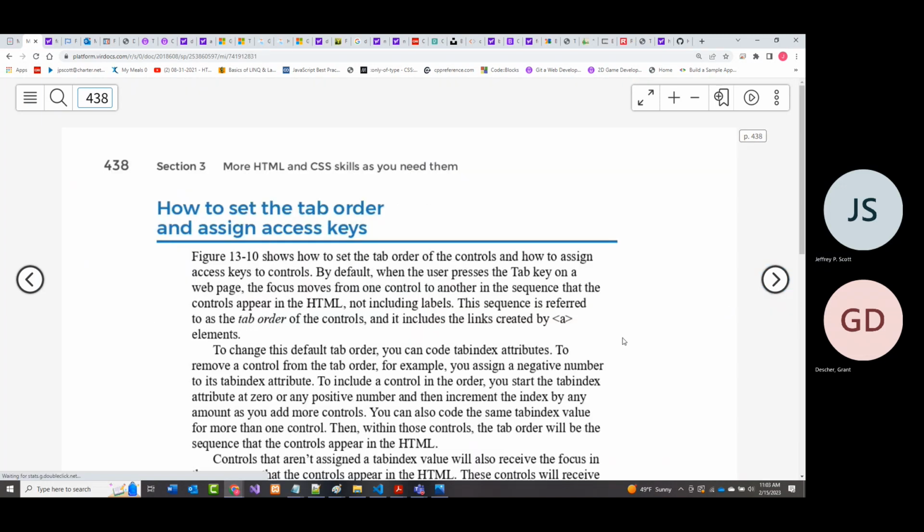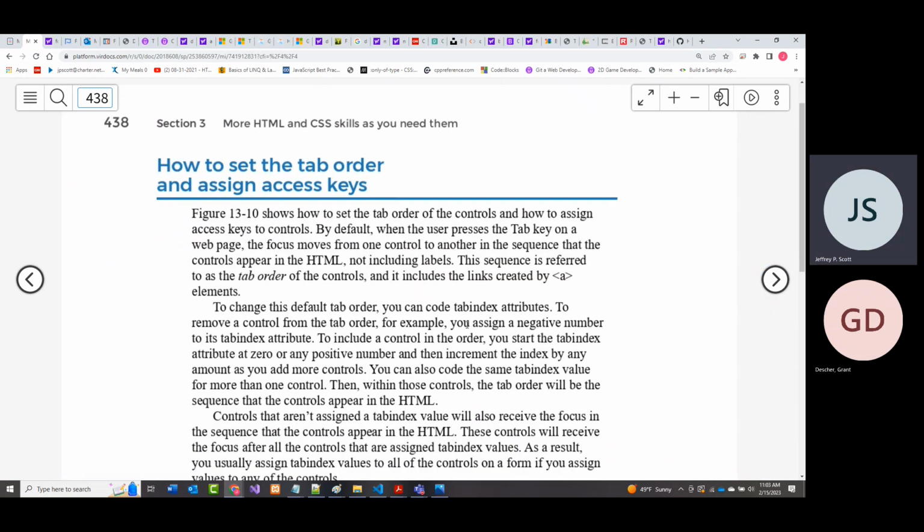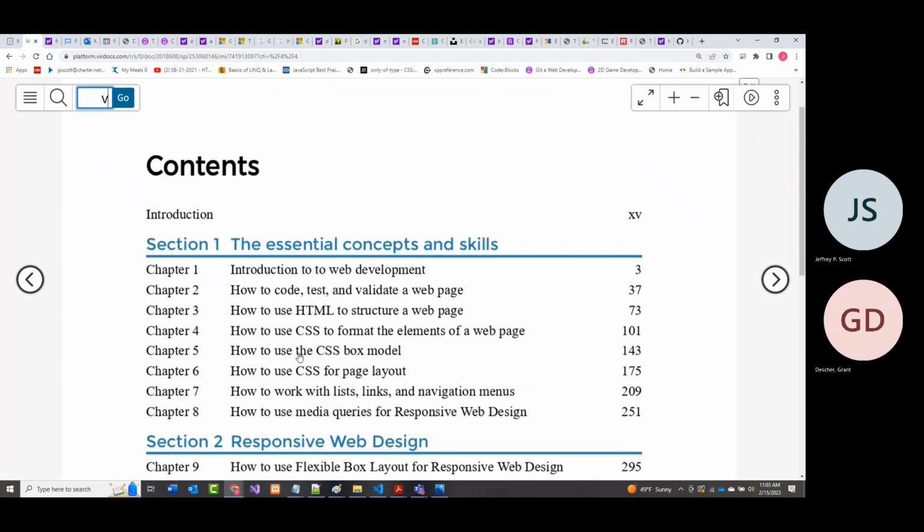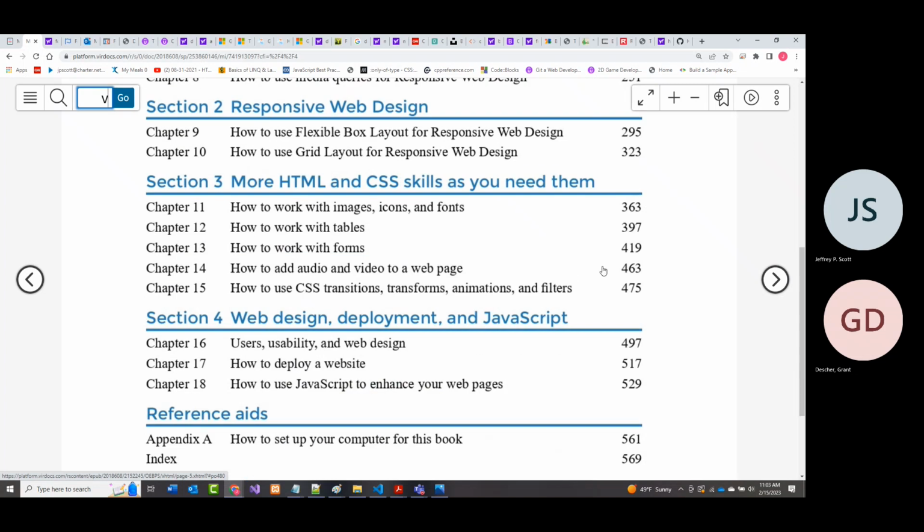All right. Tab order. In fact, let's see what we've got left here. So on 438. Wow. I guess it's a longer chapter than I thought it was. And I had said that I would only go till no later than 11 today.